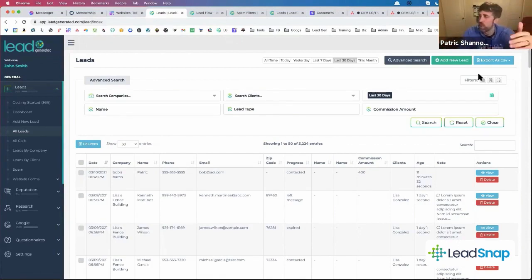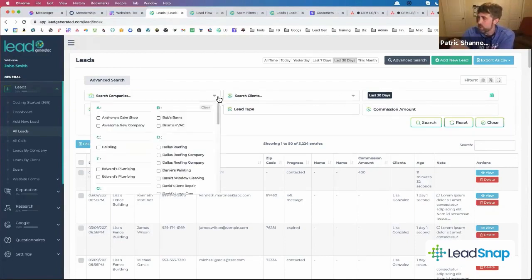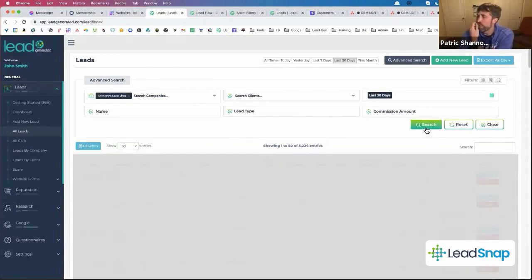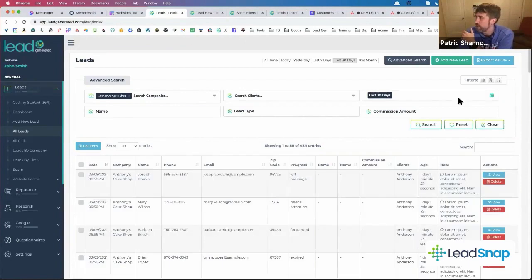And this is how you do it. So let's say I've got my Las Vegas pool cleaning, and I'm going to filter by that. So I filter by my pool cleaning site, which there may or may not be one. We'll pretend that this Anthony's Cake Shop is this pool cleaning. So I click on search and I've got my list, right? And then I come up here and I click to export Facebook audience. So I'm going to export this, and it's only going to do the ones that are highlighted here. So it's only going to grab these 434 leads that have come through for pool cleaning in Las Vegas, right? And I'm going to export this to a Facebook audience. And then I'm going to take this information, which has name, email, maybe address, this type of stuff, and I'm going to upload it into Facebook.